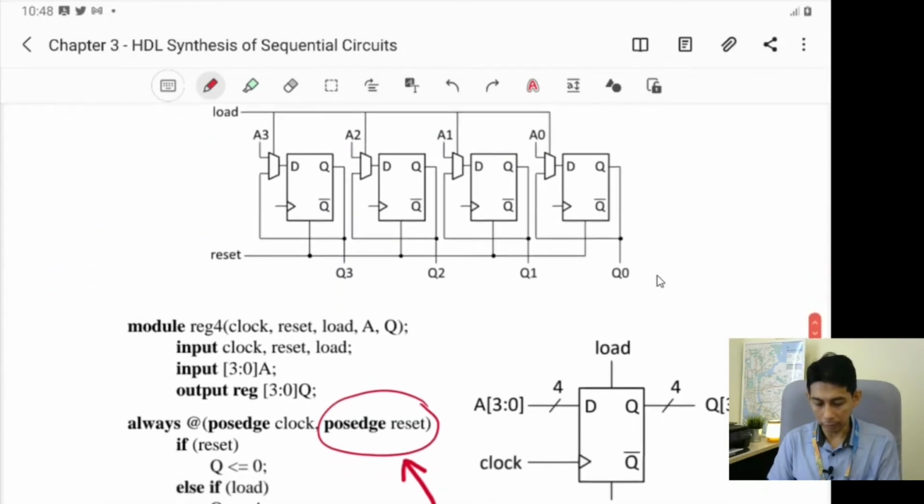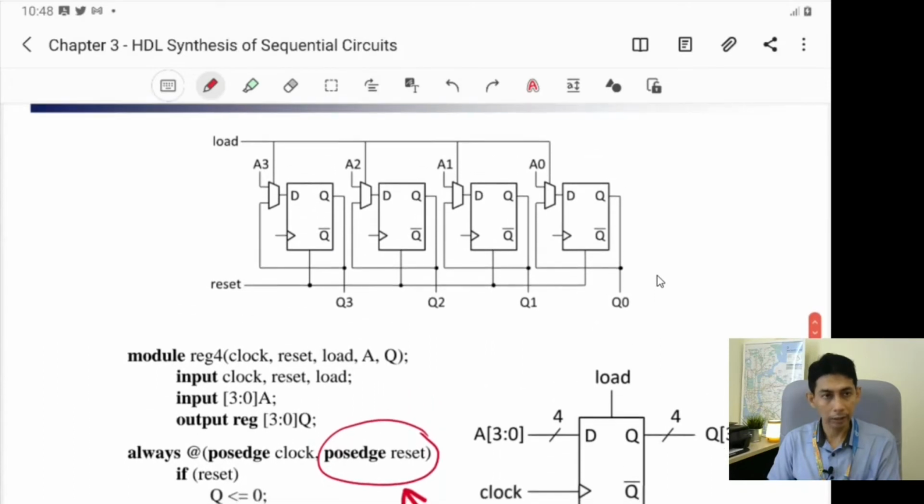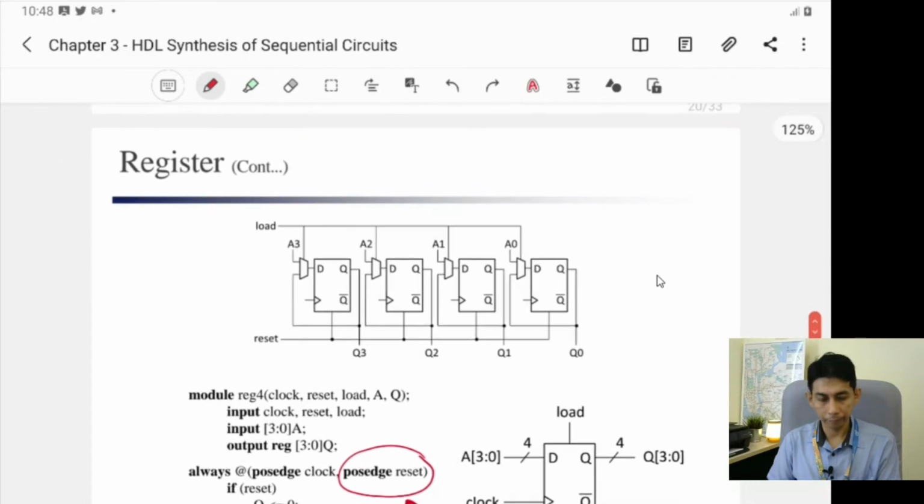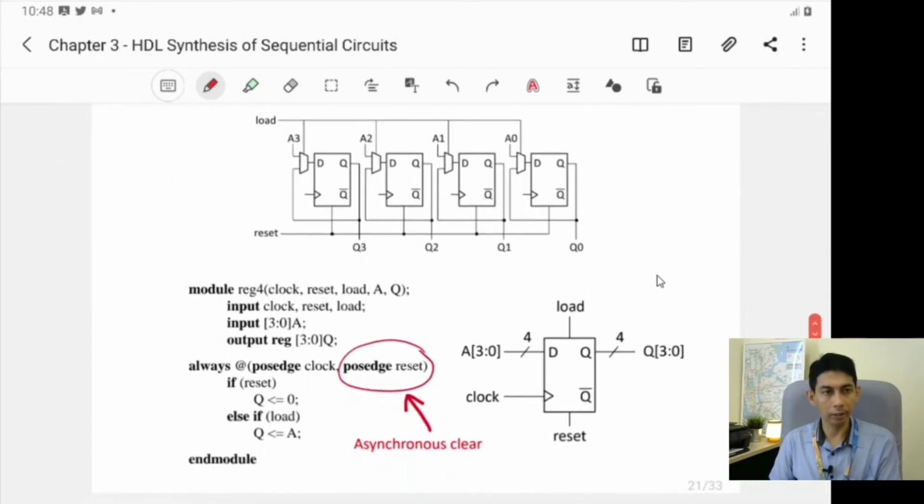Okay, so here is how we write the Verilog code, or model the register with load signal and reset using Verilog. Let's name our register reg4, and now we have the clock, a 1-bit clock.